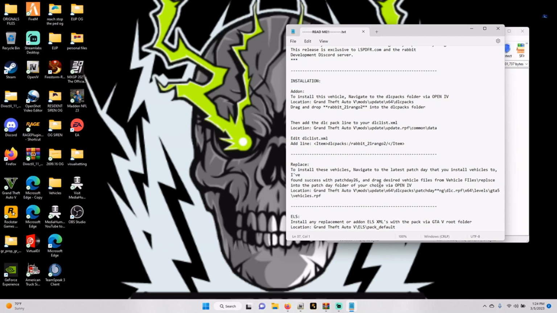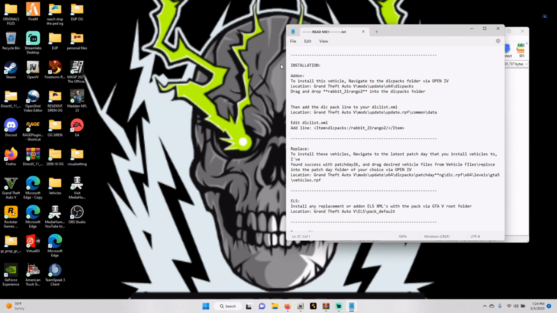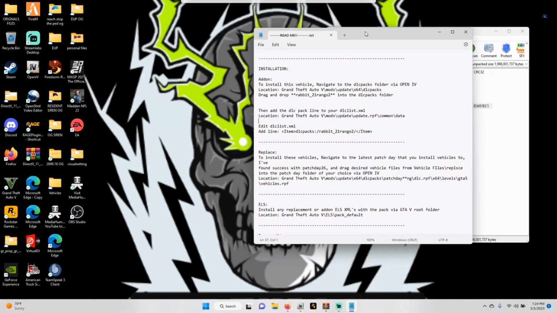Now if you want to replace, because this is where some people, I've seen people in other people's Discords and stuff like that, kind of get confused on add-ons and replace. When you put an add-on in your game, that specific add-on is not going to show up at your traffic stop or at a crime scene or anything like that. The replace files, that's what will show up at your scene, your traffic stop, whatever have you.